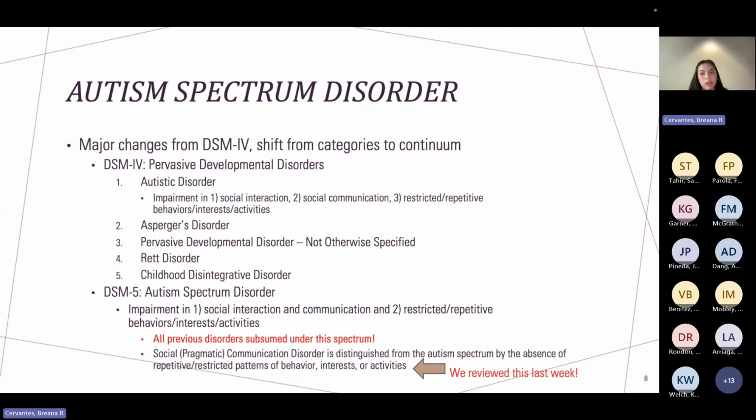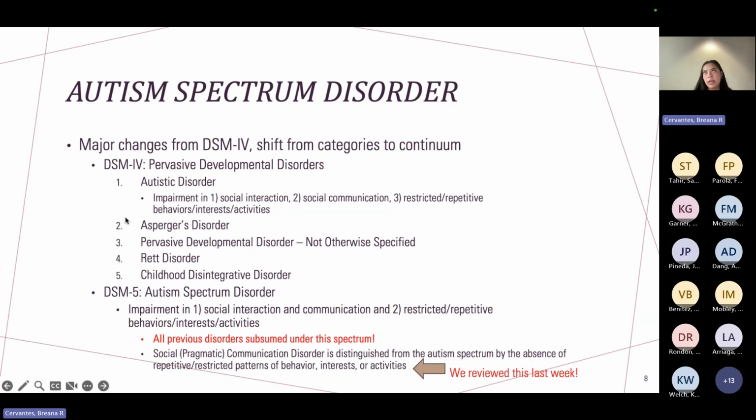Again, this is using DSM-4 language, because we think of autism or Asperger's as more of this social communication kind of difficulties in getting social cues, but maybe not to the extent of the severity of giving an autistic disorder diagnosis. So it seemed like those things were kind of arbitrary. There's research showing that that's, again, all along a continuum, which is why we ended up with one section in DSM-5, ASD, and it needs to encompass social interaction and communication plus the RRBs.